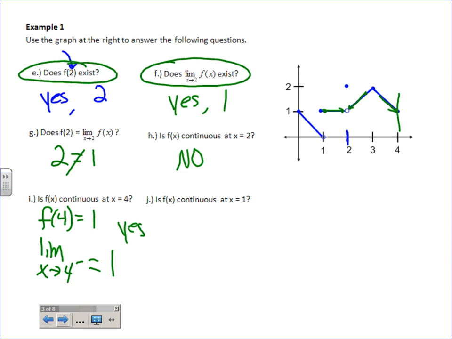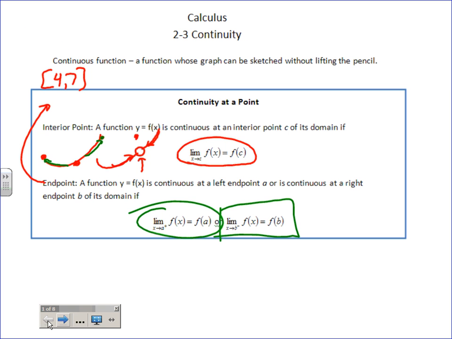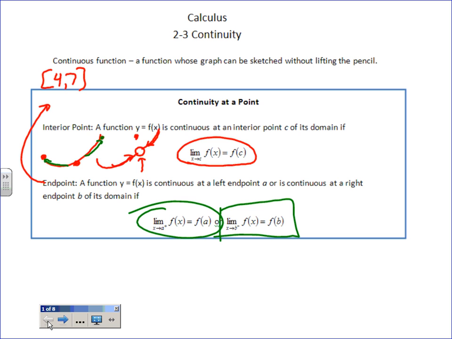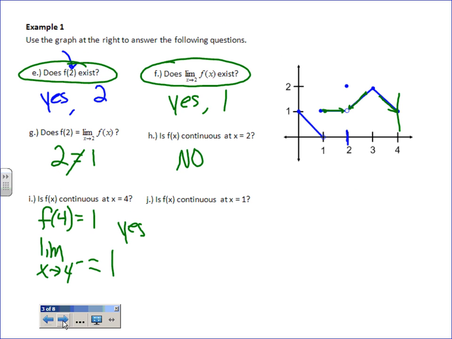How about x equals 1? What do you think? You think it's continuous? Now where does that fall in? Is it like this? I'm asking from 4 to 7. Here I'm really asking from 0 to 4, right? Is this an interior point we're talking about or an endpoint? Interior point. I'm talking from here to here. That's where I have graphed. That is inside those two lines. That's where I've graphed. Okay?